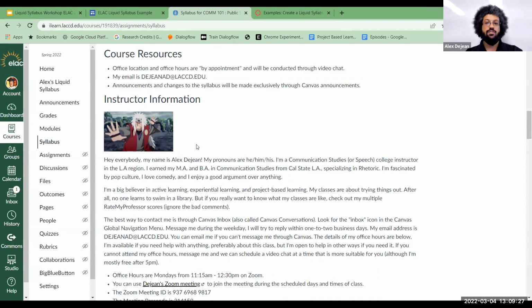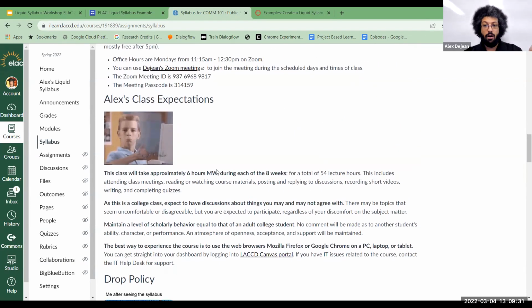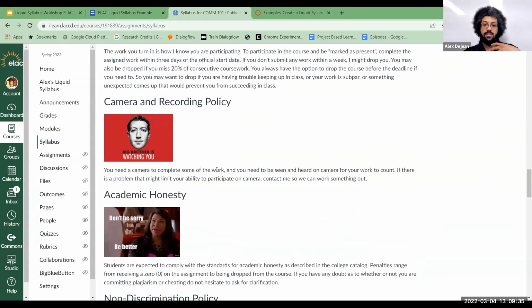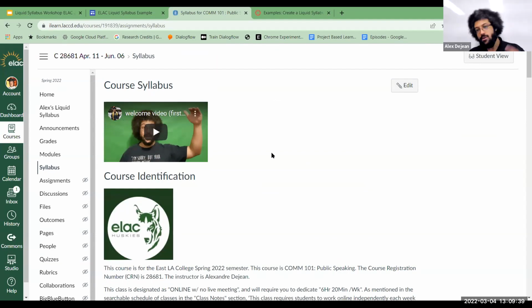I like anime. So I have pictures of anime characters and GIFs on my very basic syllabus because I want to give students the impression that I am young and cool, which is really not true. I'm a very nerdy person, so I try to use dank memes. But yes, you could do that on the syllabus on Canvas itself. That is still an option.